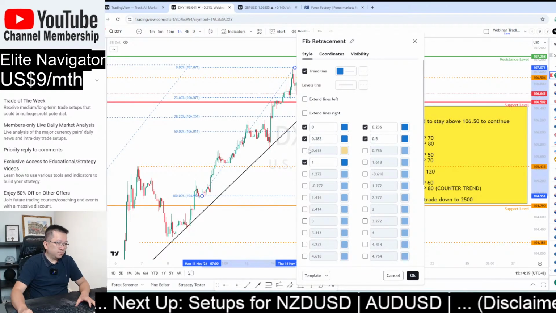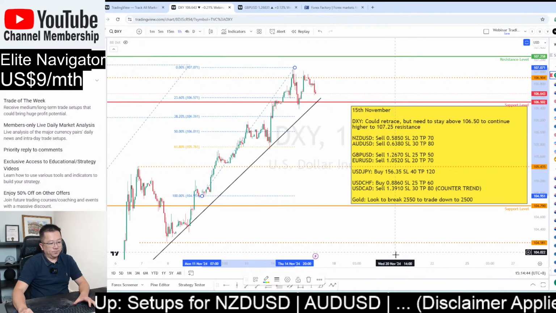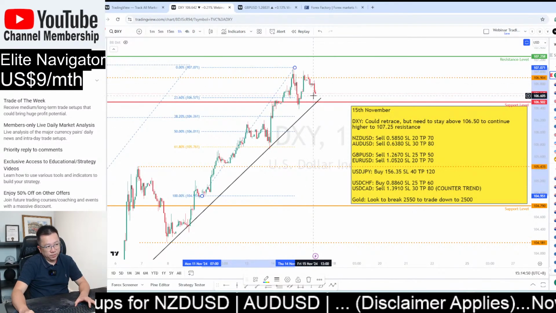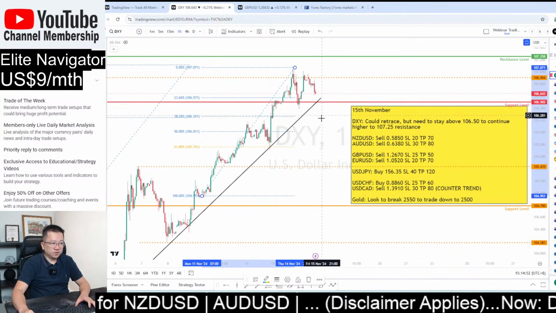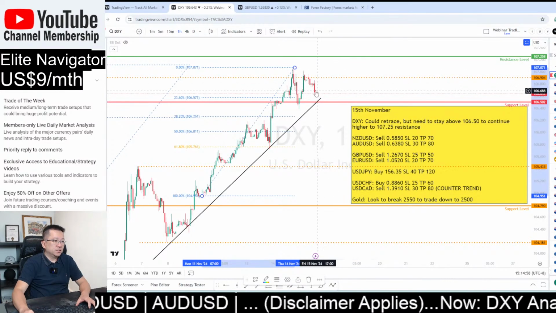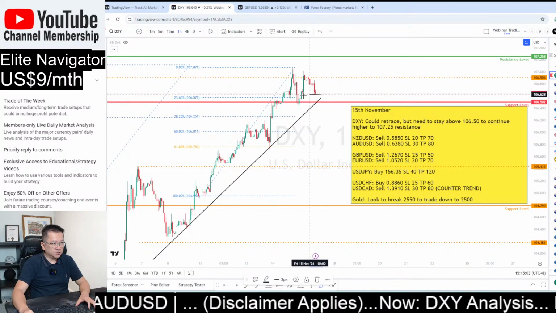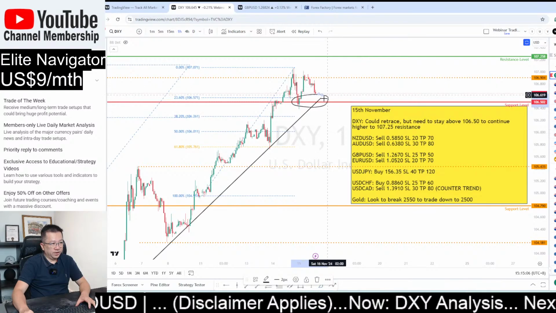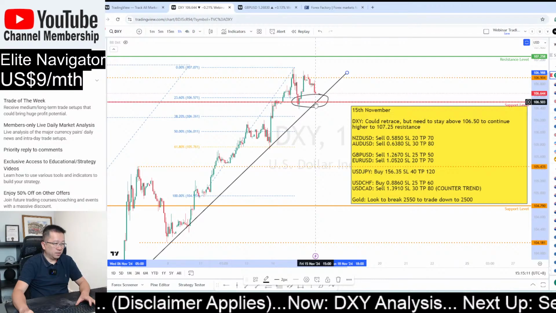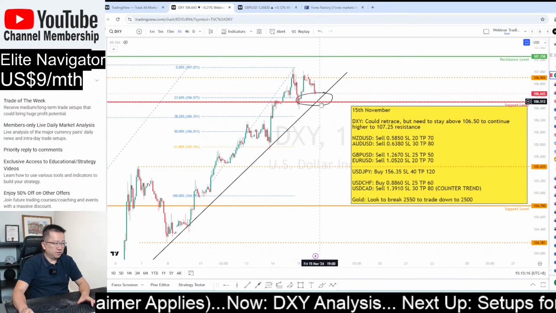So usually, before I get into what I was going to say, usually when we see a big week on the dollar, we do see at the end of the week a bit of a retrace, a bit of a correction back down before a continuation to the upside or to the downside, right? So what's making me pay a lot of attention is this support level and this trend line, right? This support level and this trend line here at 106.50. Price is now threatening that level.